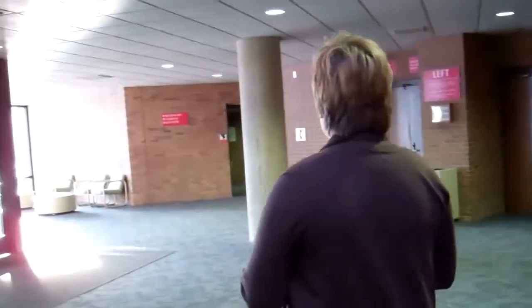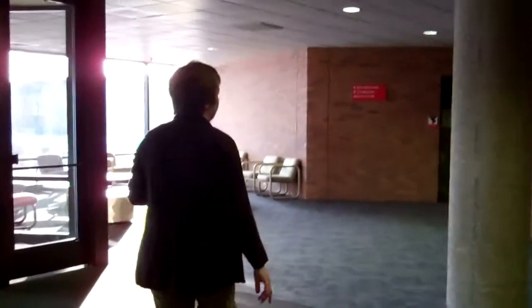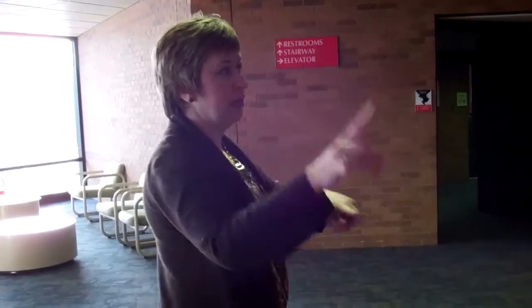A directions or coatroom usher, if we have them, needs to be positioned right here on the corner, kind of by this pillar, so that as patrons are being told by house left ushers to exit through these doors, this person is encouraging them to keep going to the tower. We don't want them to linger in the lobby. There's lots of glass. Yeah. I know they're by glass briefly, but if we are encouraging them to move this way quickly, they go right into the tower and use this stairwell, not the elevator, to go down to level 1.